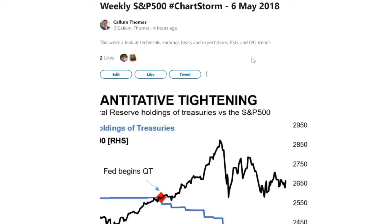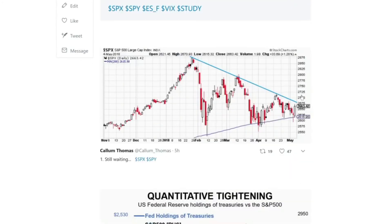We're going to go through a quick run-through of the weekly S&P 500 chartstorm. Starting off with the first one — it's been the same for the last three weeks — it is the trend line and the moving average. Even if you ignored the 200-day moving average, which is sort of a moving target, you could easily draw a line around the 2575 level, and you'd be looking at a descending triangle. It remains a sort of push and pull tug of war between the bulls and the bears.